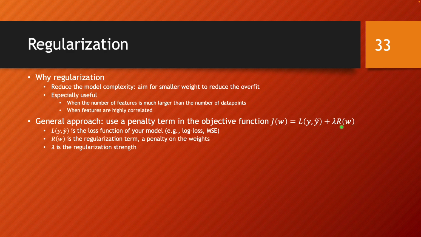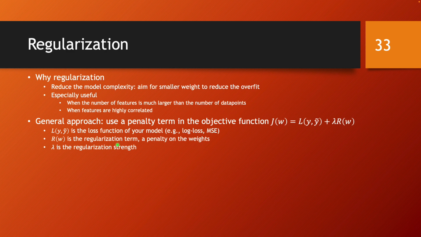It should be thought of as a penalty on the weights. The higher the weights are, the higher this penalty is. And this lambda is a parameter that you choose for yourself, and that's the strength of the regularization. So the smaller the lambda is, the less you are paying attention to the model size, to the model complexity, and the higher it is, the more important it is in the optimization, and the more you are going to aim for a smaller model.